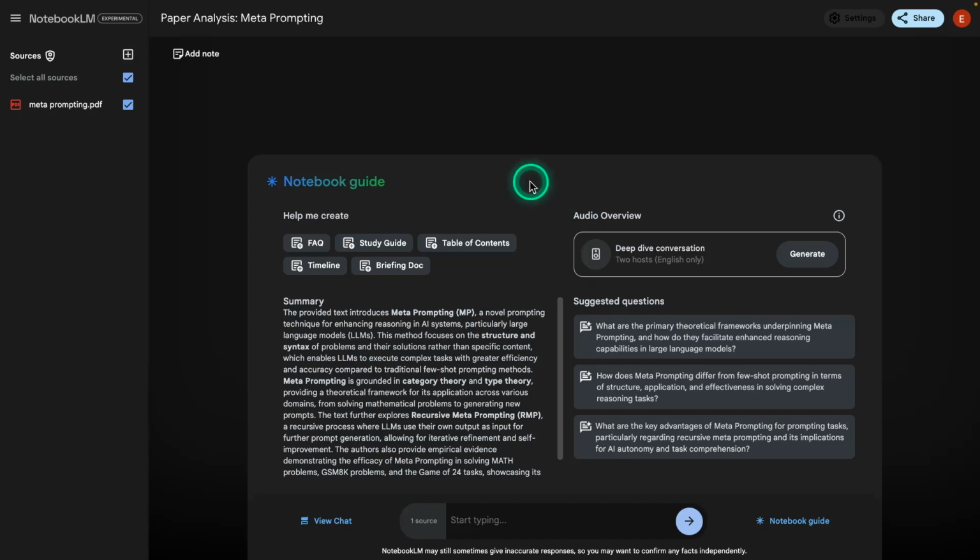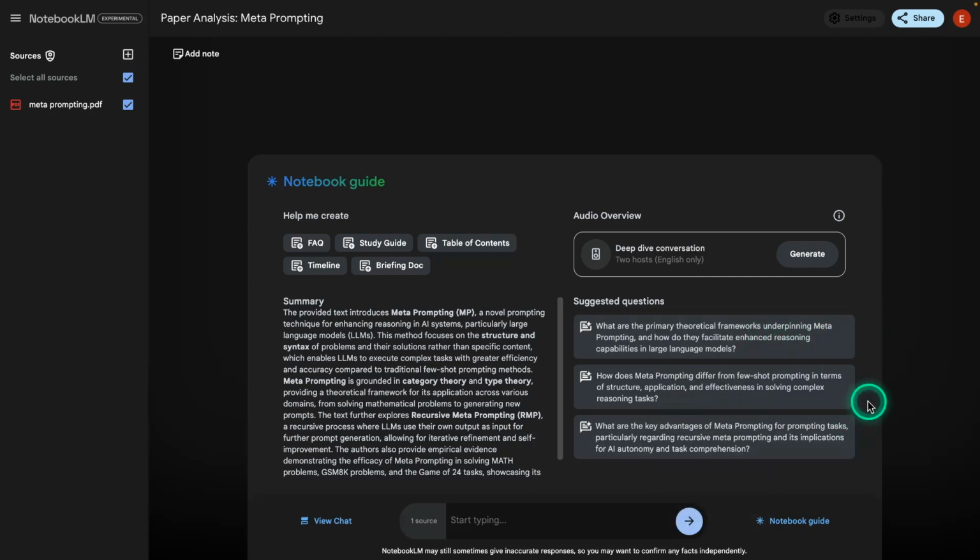And now I can do a bunch of things with this particular research paper that I've uploaded. I can do the audio overview, but I'm actually going to leave this part for a specific section that I have coming later down the road in the course. So I'm going to skip this for now. But what I will do is click on one of the suggested questions. I really like the suggested questions because they are pre-configured for you to start this exploration of whatever this research paper is about. I think this is a really powerful feature.